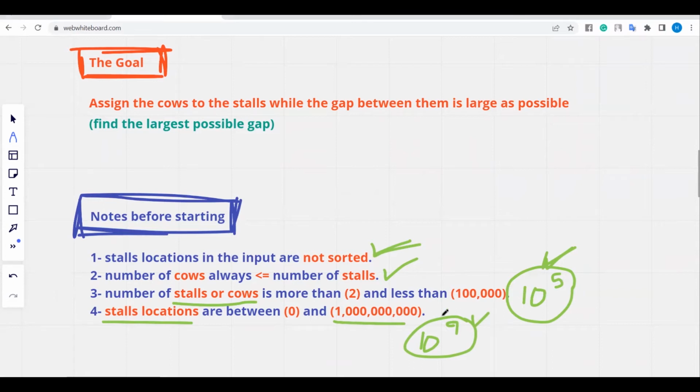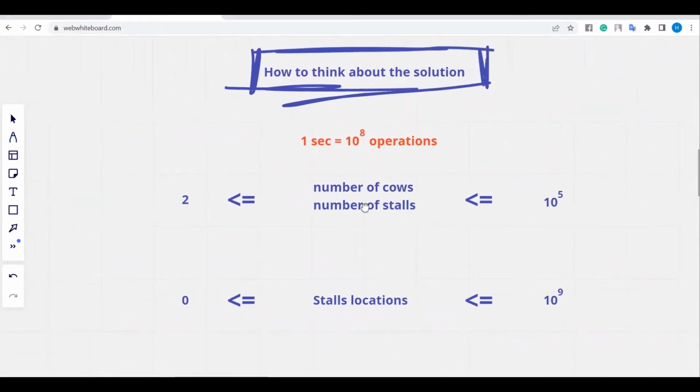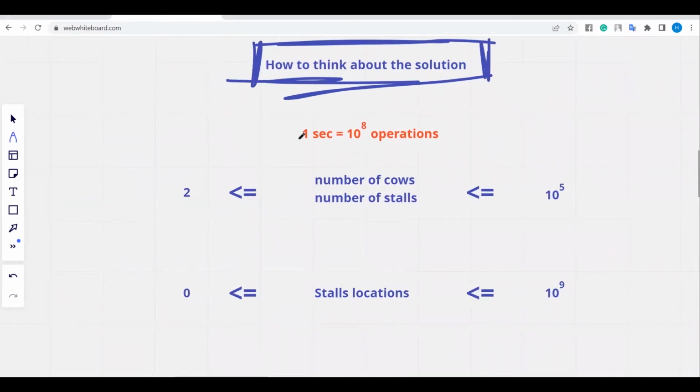So how are we going to consider these two numbers? Let me explain it here. In any problem solving question, 10 to the power of 8 is equal to 1 second, and usually we want to solve the question in less than 1 second.